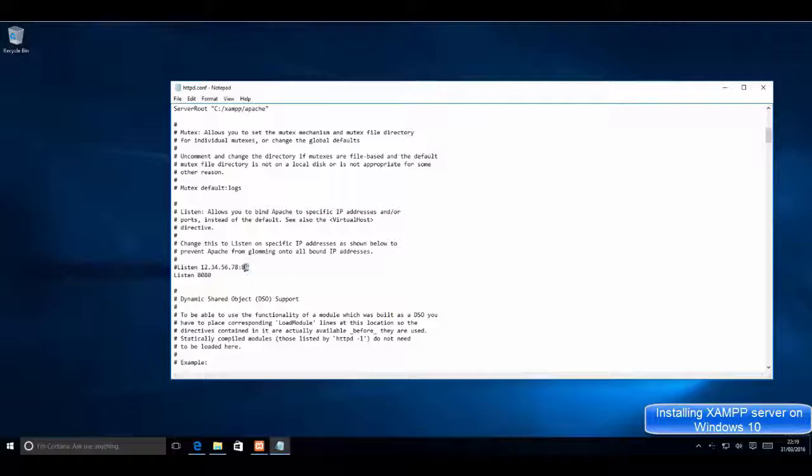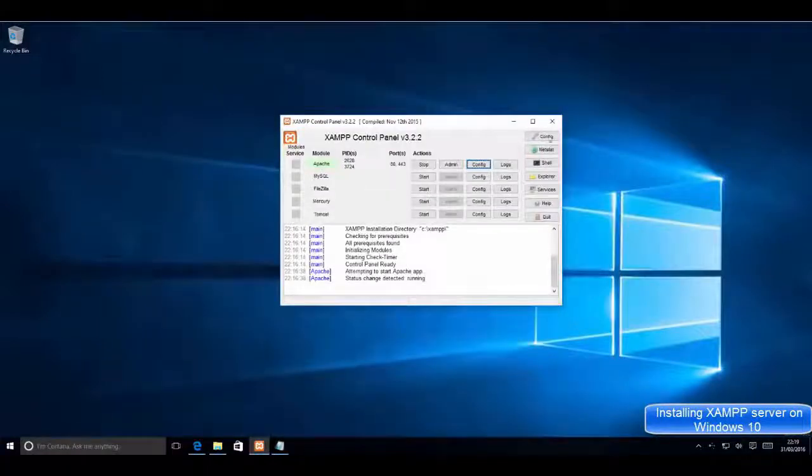I'm going to just change it here just in case, and then I'm going to just save this file. And once this file is saved, you can once again stop your Apache web server and start it again. And now you will be able to see, you see here, now Apache is running on port 8080, right? So if you face some problem, just change this port from here.